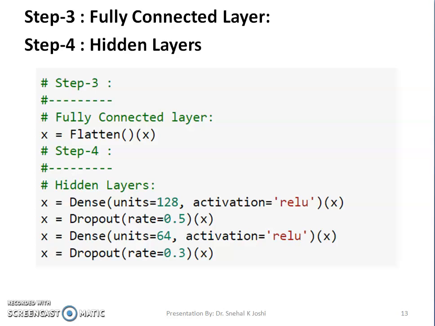This is an input to the fully connected layer. We have declared two hidden layers for this particular problem. The first hidden layer is having 128 nodes and we use ReLU function. We have specified dropout rate of 0.5 for the layer to control overfitting. The second hidden layer is having 64 nodes with activation function ReLU, and dropout 0.3 to control overfitting.